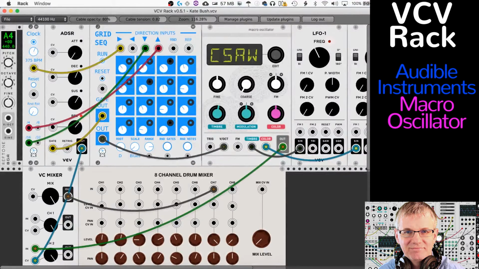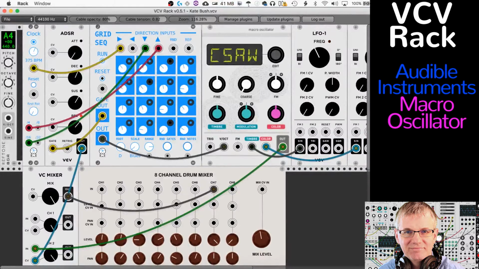And maybe it's the pulse width on a square wave, and it will be like a filter of some sort for another wave. Bottom line is that these change. So what you need to do is you need to experiment with these. So let's have a little look and see what that does for us now.